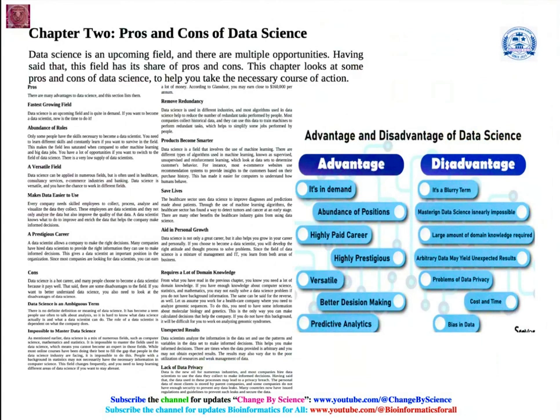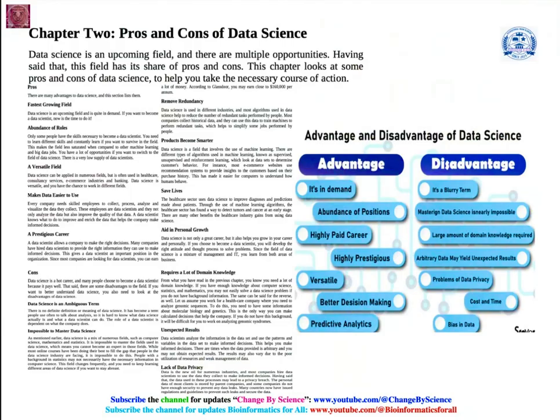But data science is an ambiguous term. It is impossible to master data science. Of course, there are few exceptions. Top 1% people can work in almost every field of data science. But if everyone wants to work in all the aspects, all the fields of data science, it will be quite difficult. So there are a number of pros as well as cons.